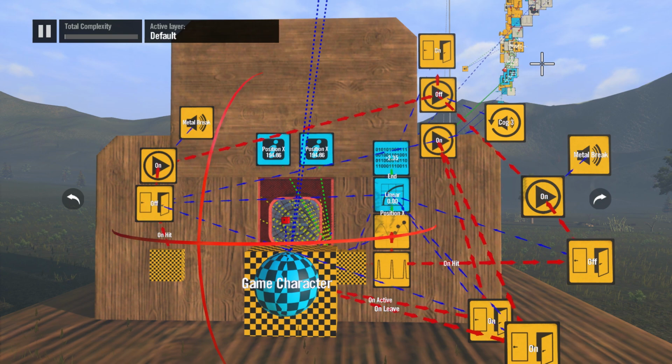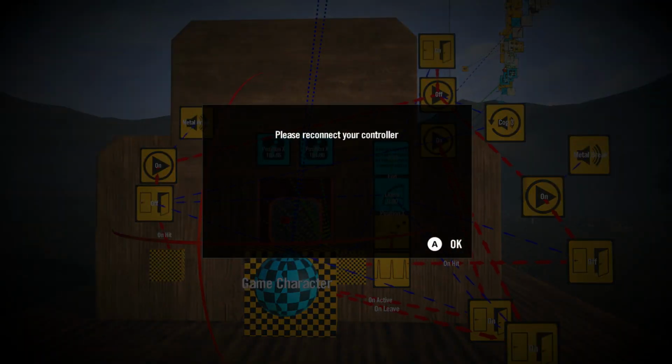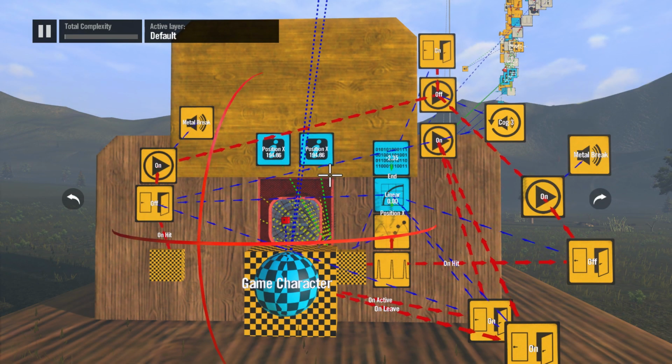It's actually even better than my Resident Evil 0 train FPS door, because there was like a slight glitch where the door will just open and close and open again. But I didn't do the on active, I just did an on hit. And if you do an on hit, it's going to do the same thing. What happens in RE? This is my RE0 remake, and then my controller disconnected. That's incredible. But yeah, hopefully this guide helped.